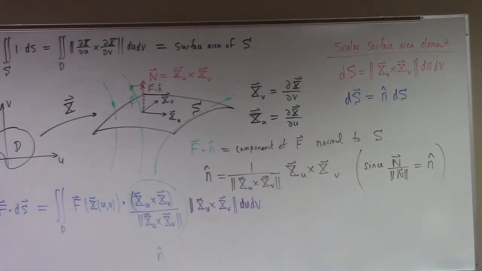So I will probably fill, I don't know, the next hour, hour and a half of class with just working through these, one after the other, until I've developed our entire list of standard examples. Right? How do you calculate the flux through a sphere? How do you calculate the flux through a cylinder? How do you calculate the flux through a plane? How do you calculate the flux through a graph? And so forth.